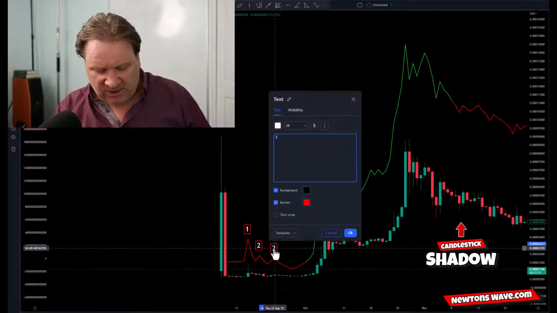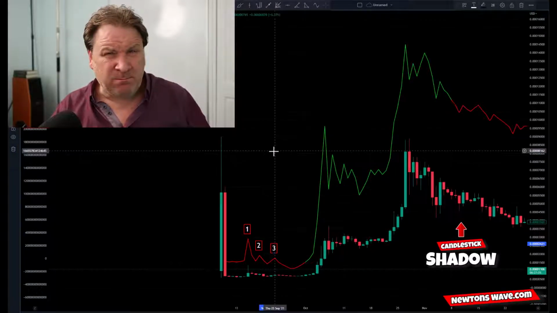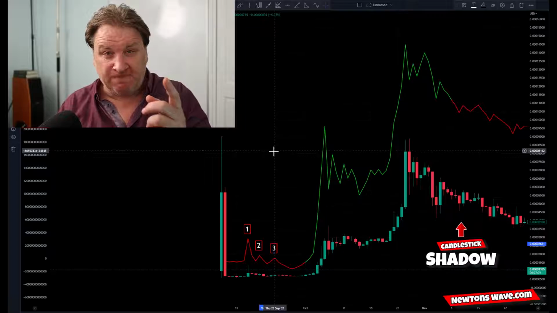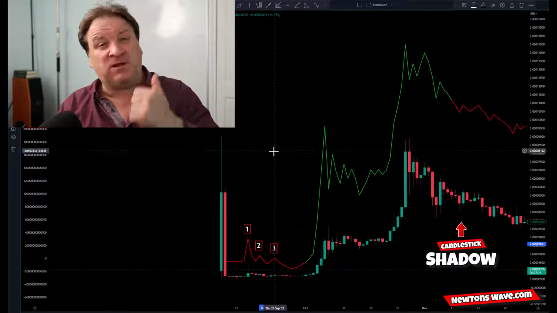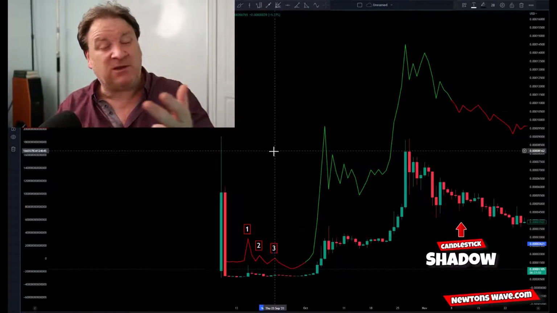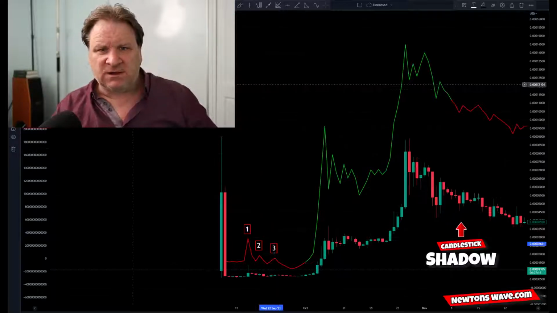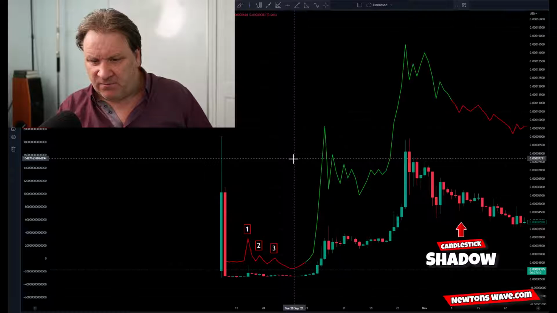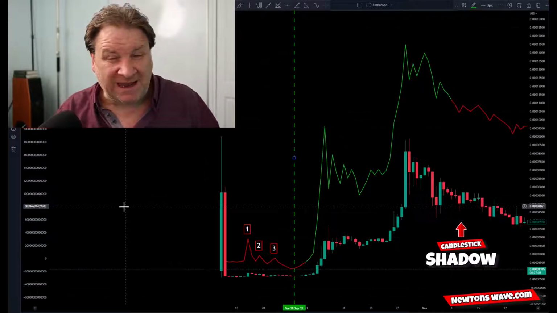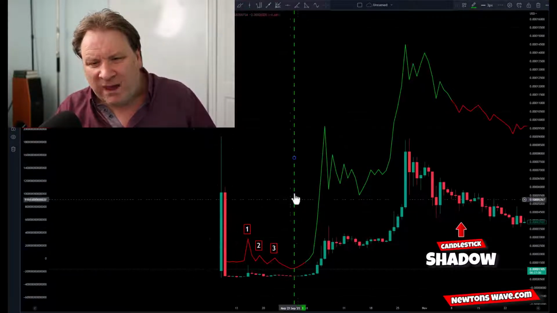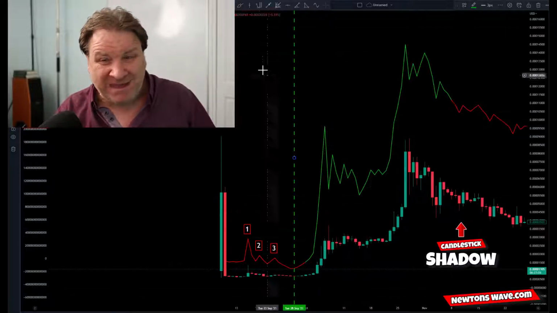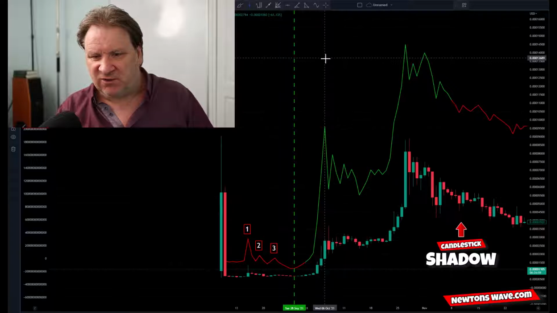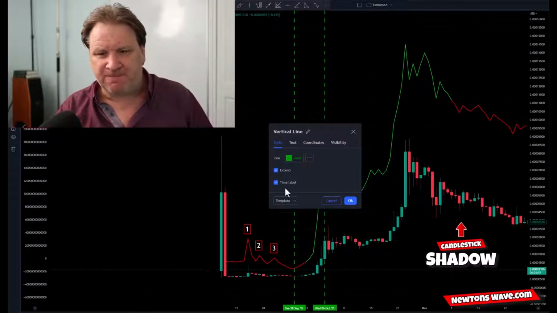Now, for the most part, the peaks on sine waves are always divisible by 3. So you'd come in after 3, or after 6, or after 9, or after 12. Let me show you on this trade how I would have done it. Once the third peak had bottomed out, which would be here, that is where I'd enter the trade. I'd then wait until the next peak was formed. And this is exactly what I did on this particular trade. I'll tell you how much I made in a minute.